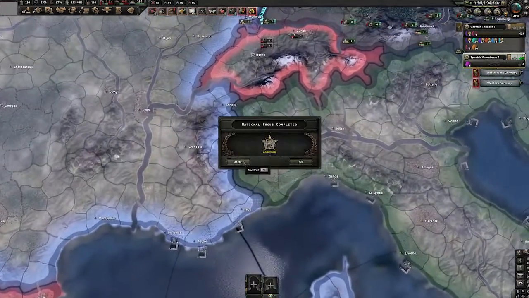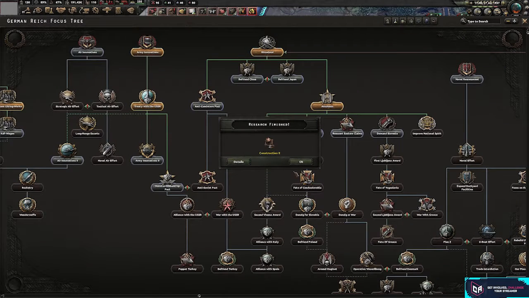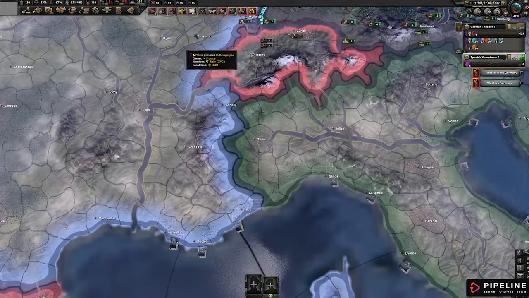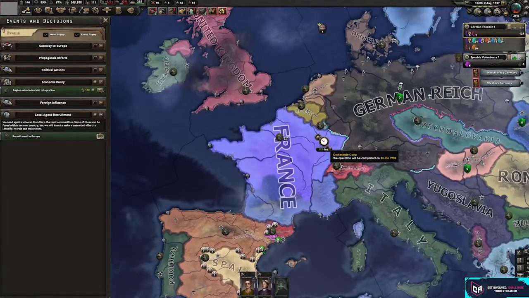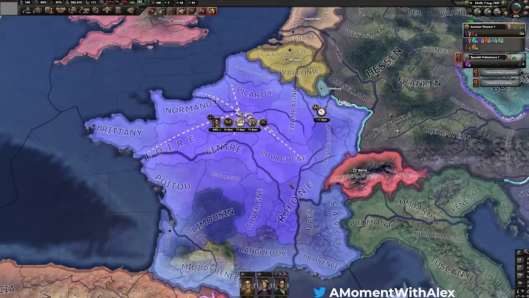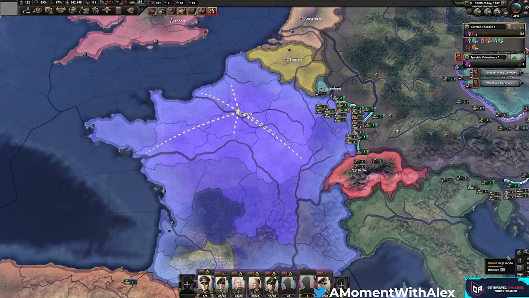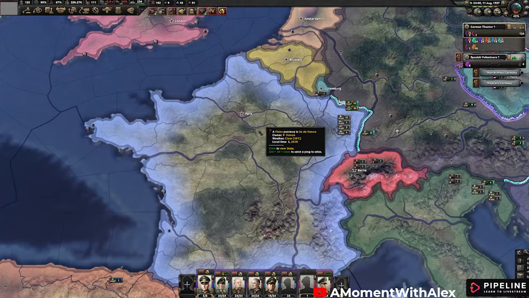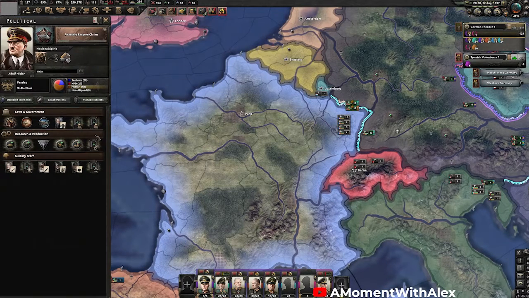We're already at 42% and we just did Anschluss, which is great. I'll do reassert Eastern claims first. Ooh, it looks like we've already kicked off our coup, so that's great. Looks like in about 170 days we're going to be kicking off a coup, which will get us the achievement that we're looking for. Why Die For Danzig? And then you can just keep playing. You can do whatever you want. I trust you.